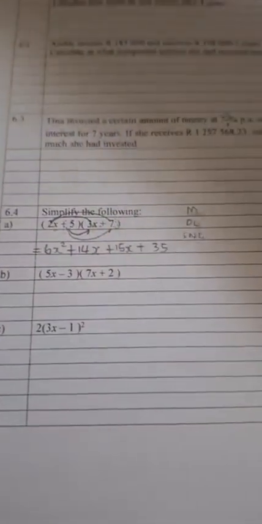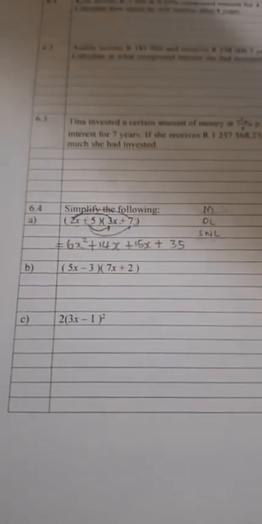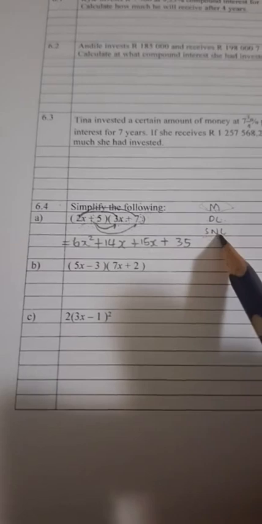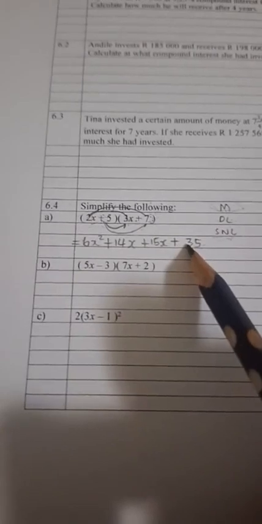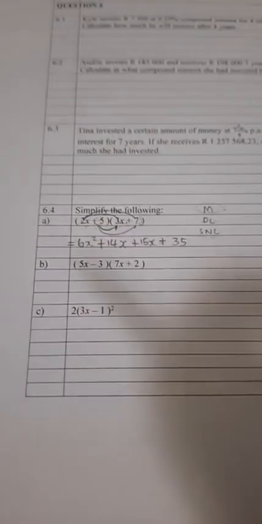Remember, we were going down: B for brackets, E exponents, D division. So we found that exponents and division are not there. We move on to multiplication. Our brackets mean multiplication. All right. Then what do we do? We apply the distributive law and you make sure that there's S and L. Then last but not least, when we have done with the distribution, then we look after multiplication, what follows for BEDMAS? Addition and then subtraction. So for addition and subtraction, we only add and subtract like terms.